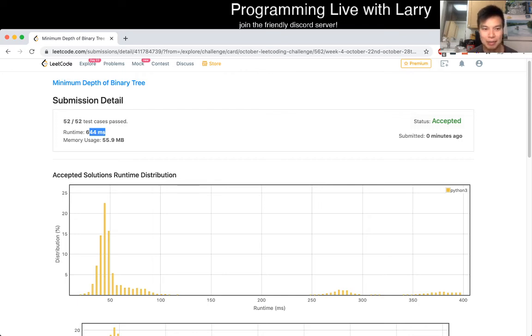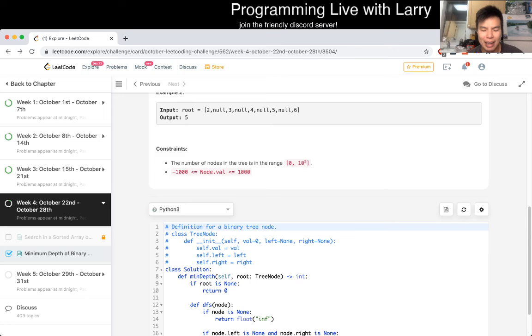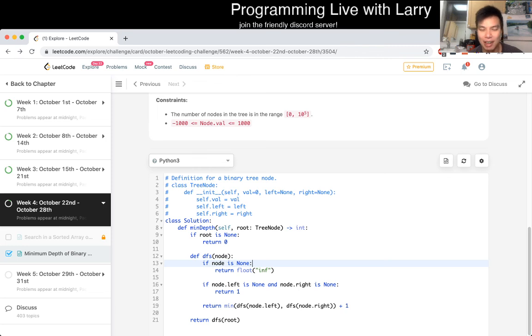It's okay. But this is linear time because we look at each node at least once, and in terms of space, it's going to get dominated by the stack space of the depth first search, which means that it's going to be O of h, where h is the height of the tree, or O of n in the worst case. Again, you could do fancy things like the Morris traversal to cut that down.